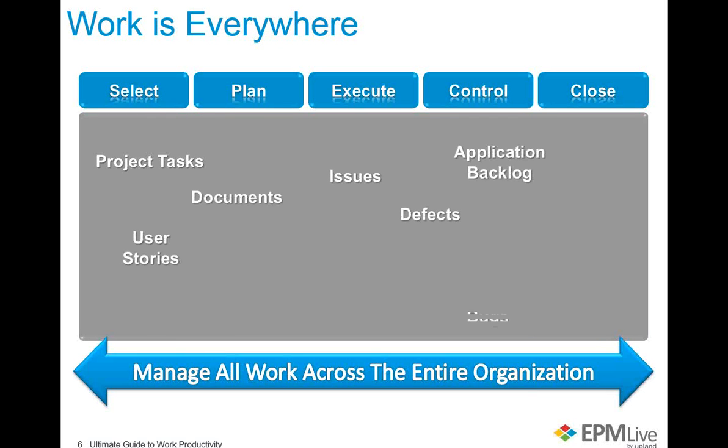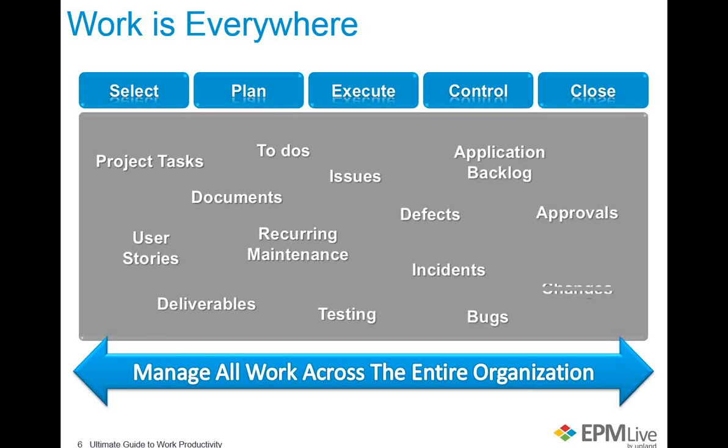The challenge is that work is everywhere. You have project work, even within waterfall methodology type of projects. Oftentimes the line item in the Gantt chart is defined as the work, but there's so many other actionable things that have to happen around a project to successfully complete it. There's issues that get raised. They could be significant or insignificant, take a lot of time and effort. There could be change requests that can be significant or insignificant. There could be risks that need to be monitored and managed.